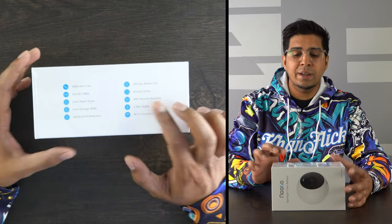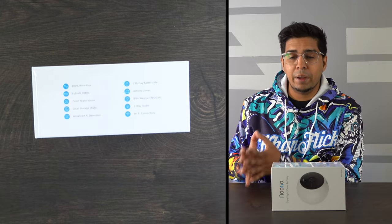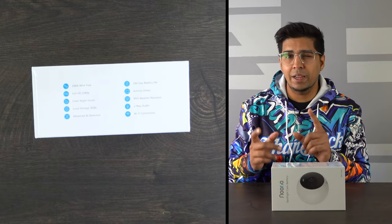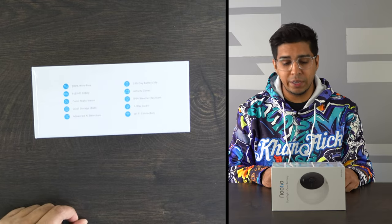It's got AI detection, which is that whole motion detection, which includes an activity zone, so you can go ahead and set up your own boundaries. 180-day battery life, so about 6,500 mAh from my understanding, as well as water resistance, two-way audio, and Wi-Fi connection. Other than that, pretty straightforward. Let's open it up and see what it comes with.